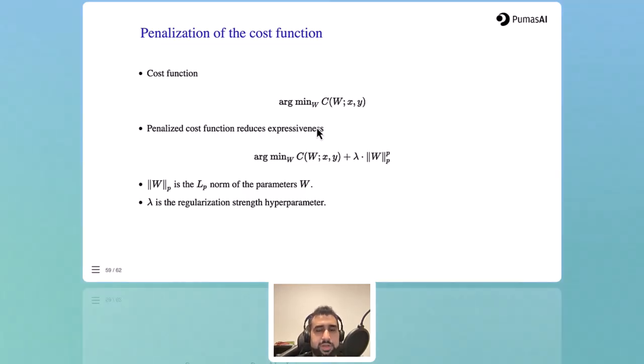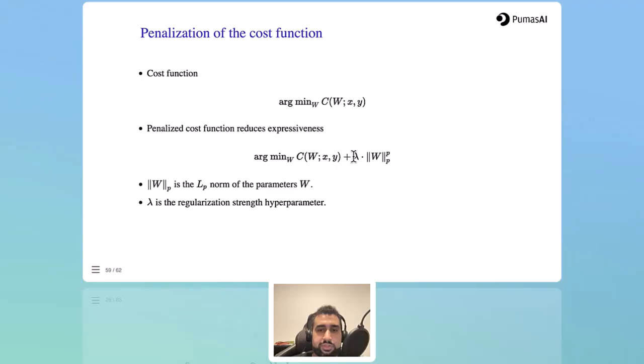So let's talk a bit about the penalization of the cost function and how we can actually do this penalty. One common penalty is to just take the LP norm of your weights and add it to the loss. So I have here my cost function, which could be the sum of square error, could be the negative log likelihood. So this cost here could be whatever cost function that's defined for your data set and for your model that we defined earlier. Earlier we just defined it as the sum of square error, essentially, across all of our data points.